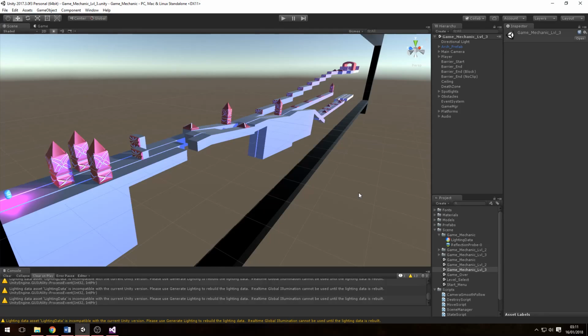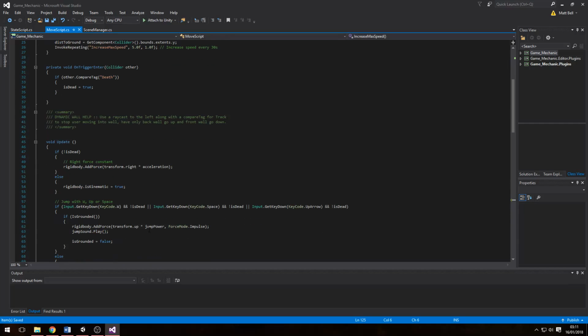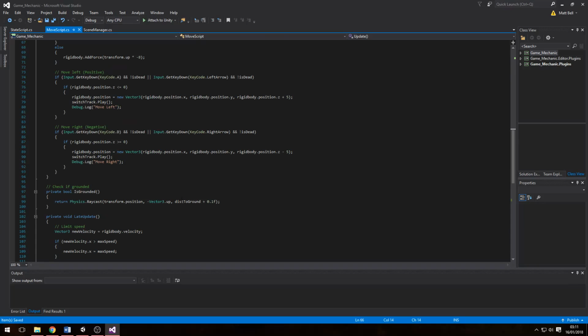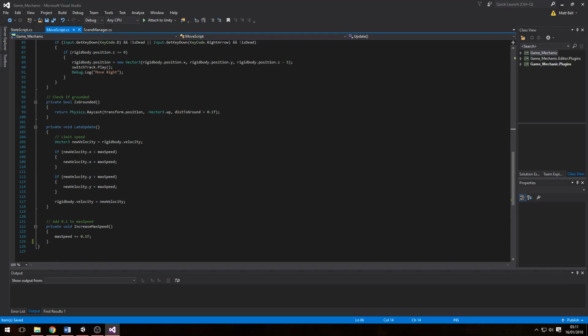And so the actual way the mechanic works in this game is fairly simple, to be honest. If we just go into the script over here, this is the move script of the player. The way he moves is just a constant add force to the right of the transform times a bit of acceleration in the update method, and then all the commands for switching lanes and jumping, etc., are all in the update, constantly being tested to make sure if they're activated or not. And then these functions down here, the late update, basically makes sure that the character never goes faster than his own max speed. So if the new velocity is more than the max speed, make it the max speed.